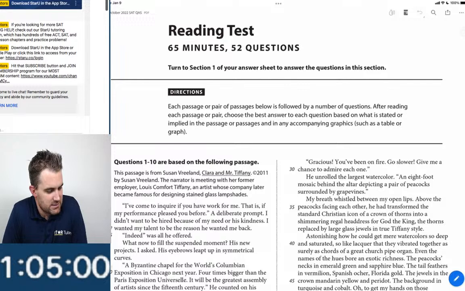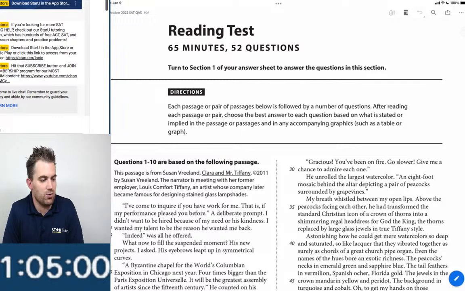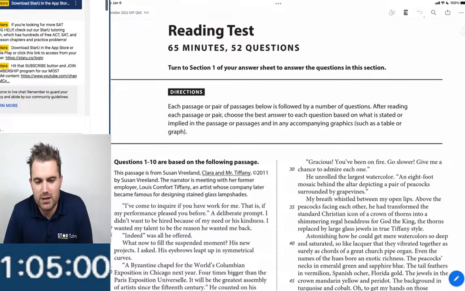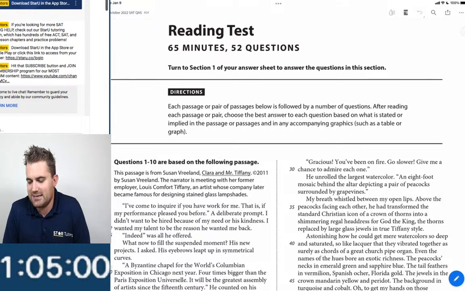So again, we're going to take the test. All of these passages will be broken down into individual sections. If you have questions while we're going through this, please don't hesitate to comment. I can see most of the chat, though I won't be looking at it the whole time, otherwise I will run out of time almost certainly. But if you have any general questions, I'll answer those as I go.